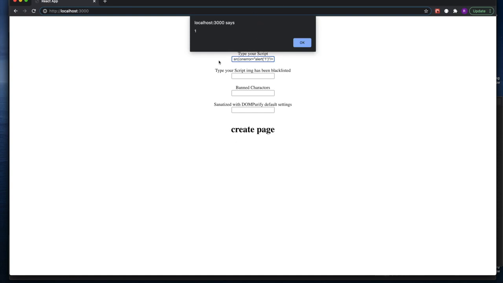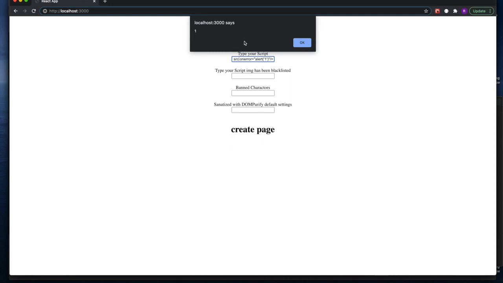Now, what makes cross-site scripting so dangerous is not that you can just pop things up on somebody's screen. You could make this look really fancy and say, log into this Wi-Fi or log into this page, or you were accidentally logged out, and people can type in their username and password, and then all of a sudden you have their credentials.